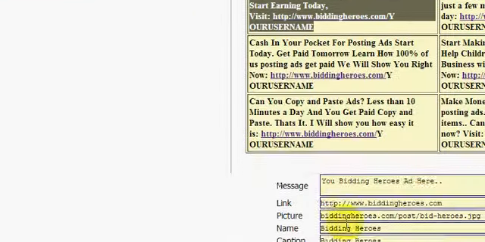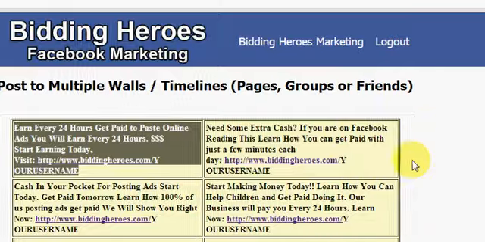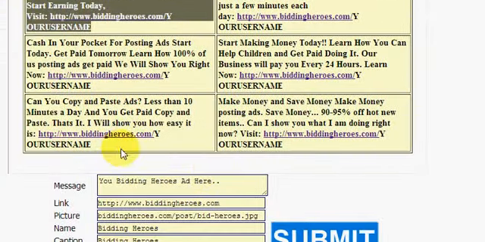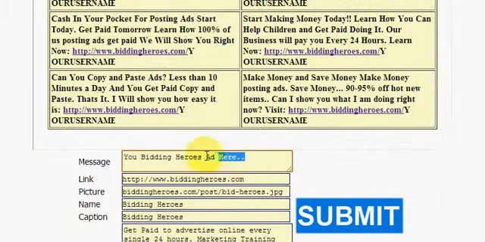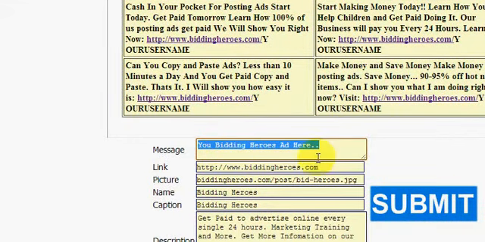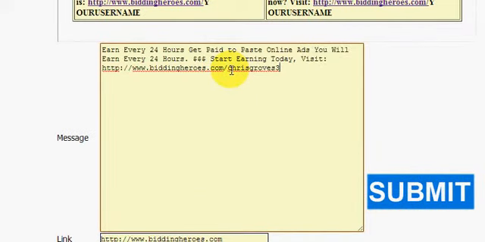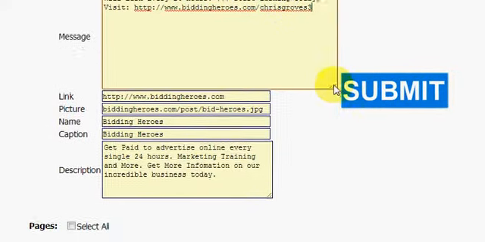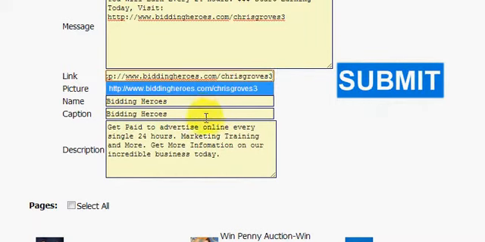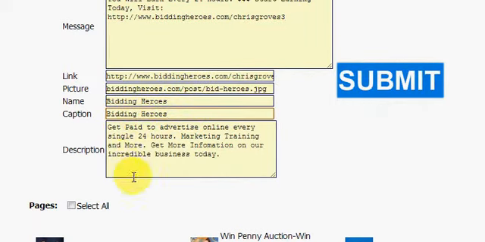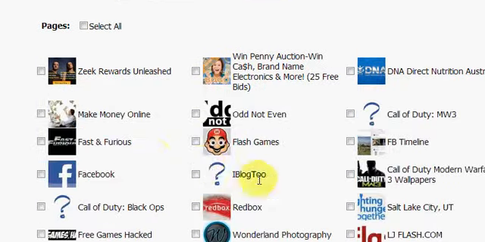Now if I want to post these to all my groups at one time, I can actually do that with this tool. There'll be a link to the tool below. So basically, I would pick one of these pre-made ads up here. The message field is where you actually post your ad, so I'm going to expand that. My ad's going to go right here. Alright, there's my ad, great. My link, I need to make sure I add my username there. Name, bidding keywords, caption, bidding keywords. I can leave everything else the same. Now you can change it if you want to personalize that, that's great.